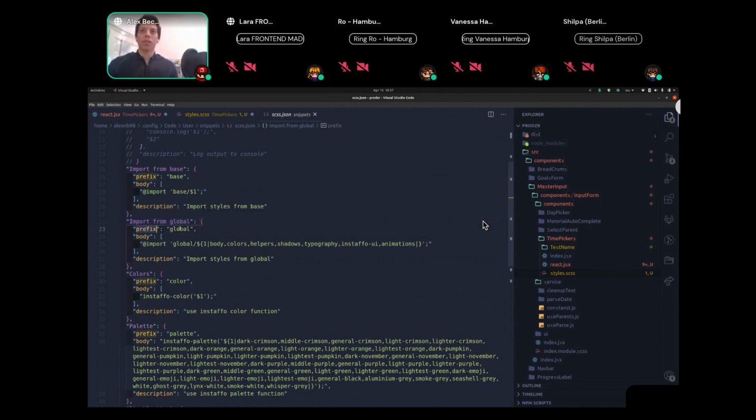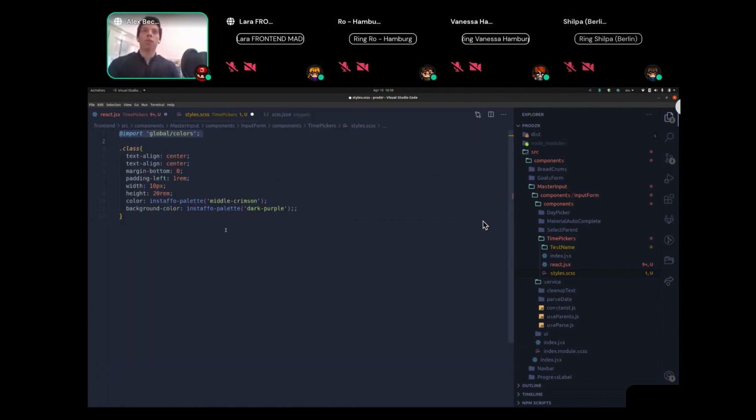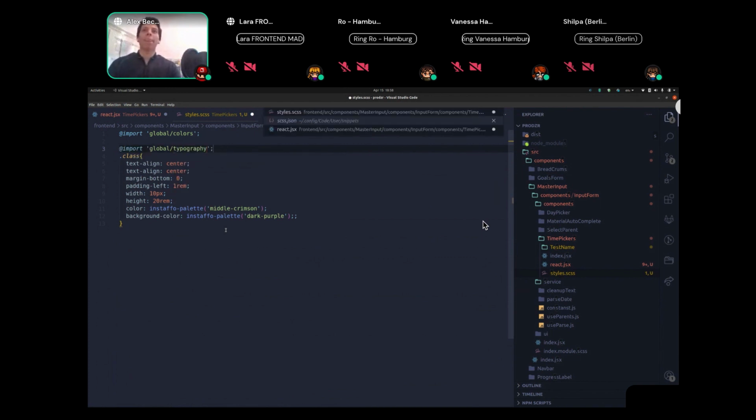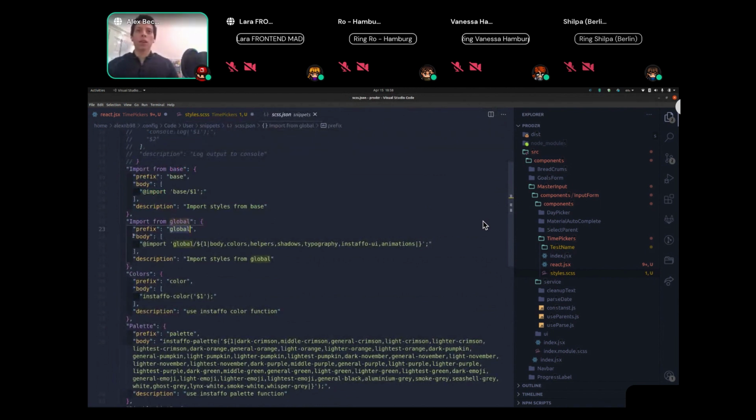Then the prefix, which acts as the trigger. So if I start writing global, then I see this triggered, and I can use it. And then here's the body, where you declare what you want VS Code to put in there when it's triggered.